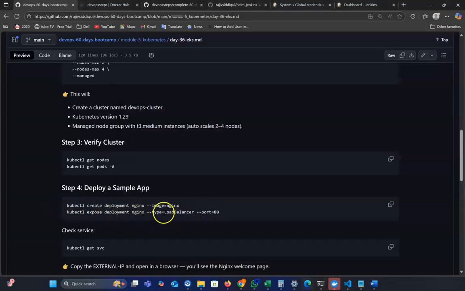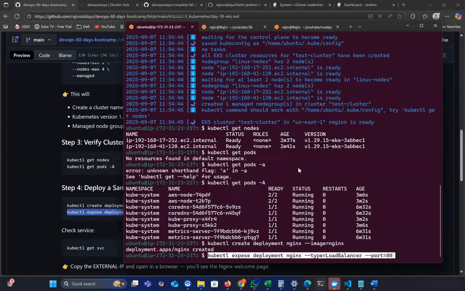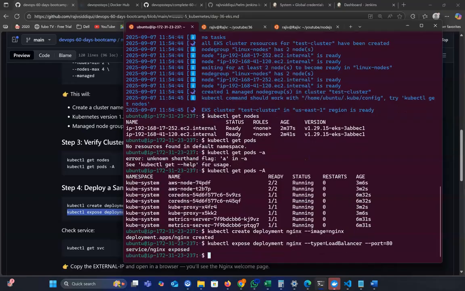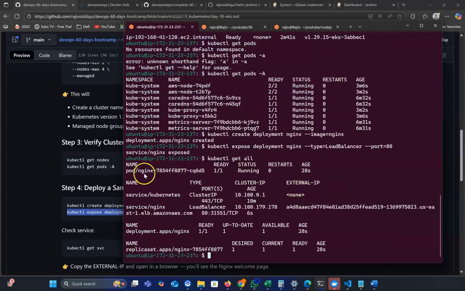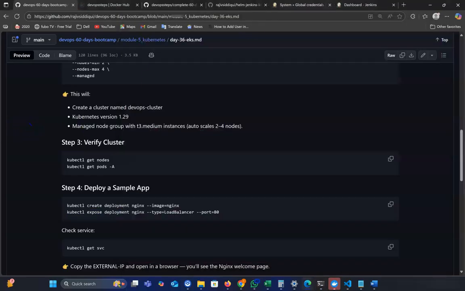We are using EKS, so now we are able to use a load balancer. Without EKS, we are not able to use a load balancer. When you are using Minikube, we have no option to use the load balancer. If we use this one, it will create a load balancer, and we can see that load balancer in our AWS. So kubectl get all, you can see everything now. Its pod is running, and this is the load balancer URL. If you grab that one, you can see the Nginx default website. So let me go to the URL.